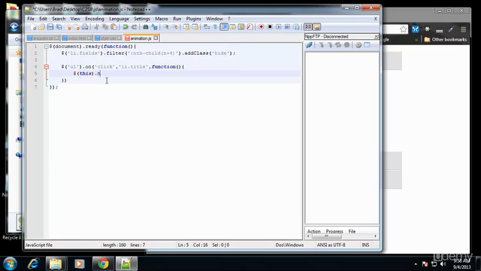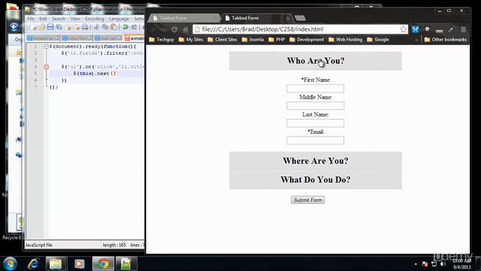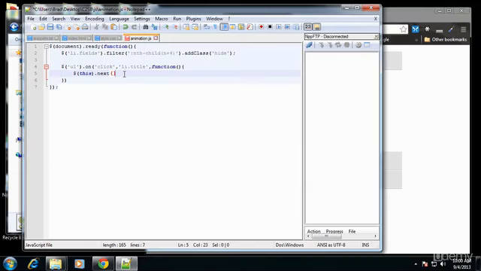We're going to say next. Now what we mean by next is the next element. So the li.title, which is the tab, the next element would be the li.fields, and that's what we want to slide down. So we're going to say next dot slideDown, and this slideDown effect, we can give it a speed. We can say fast, slow.